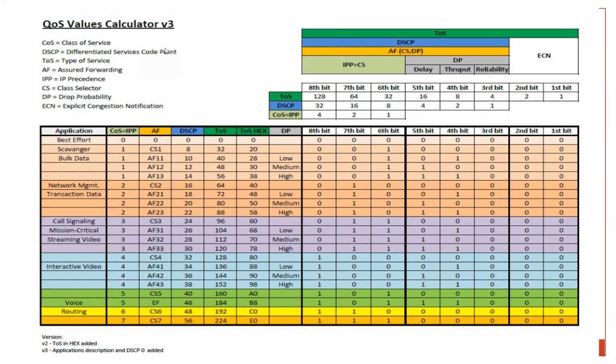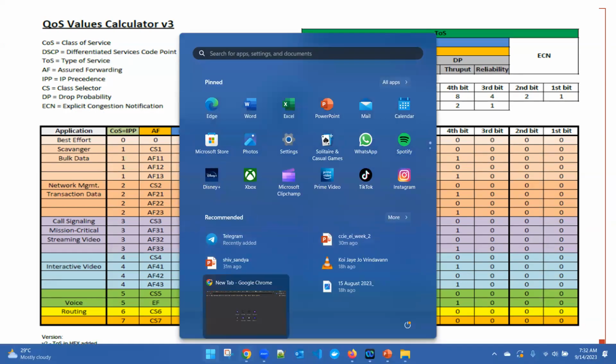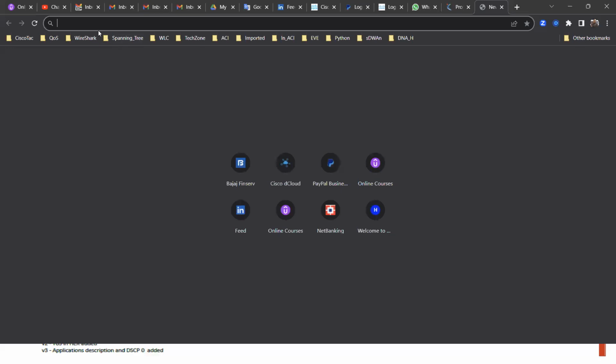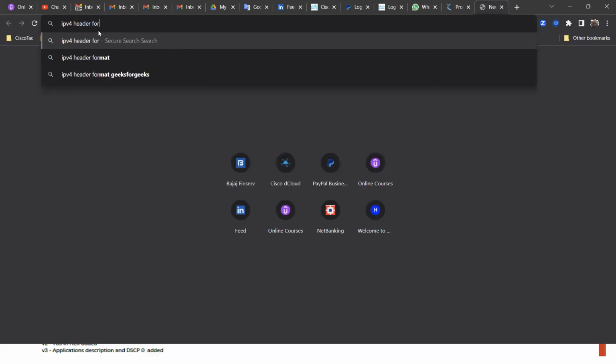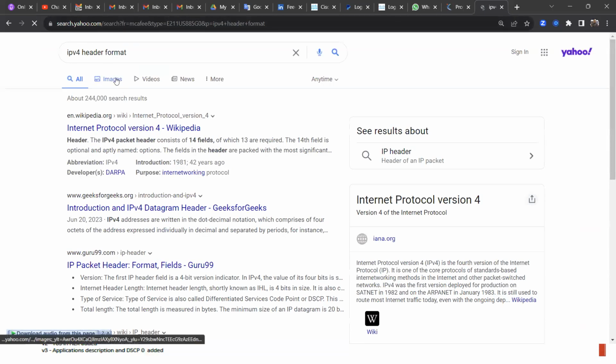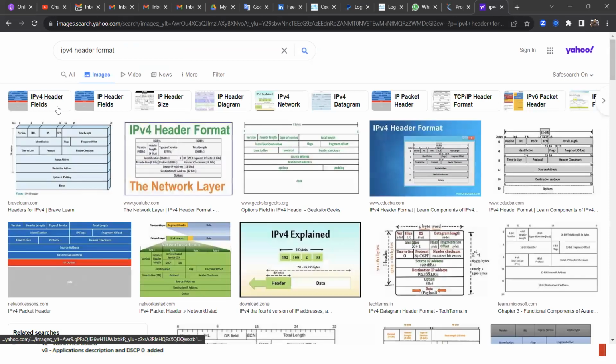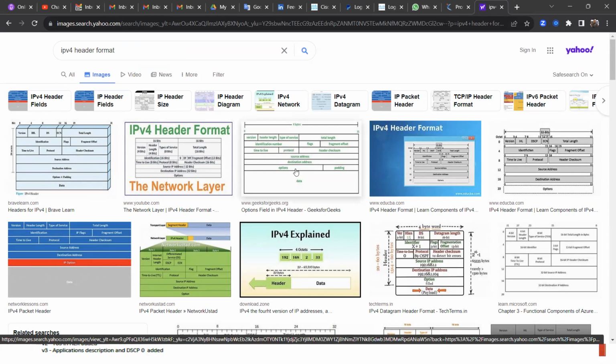So if you check the IPv4 header format, okay, identification, offset, protocol, header, where is it, ECN, DSCP, yeah.